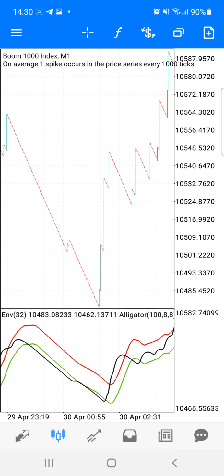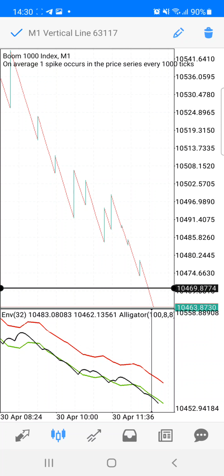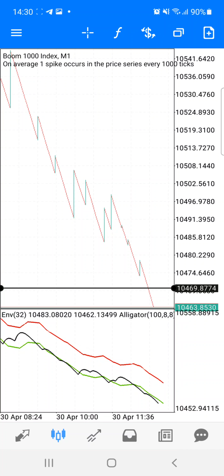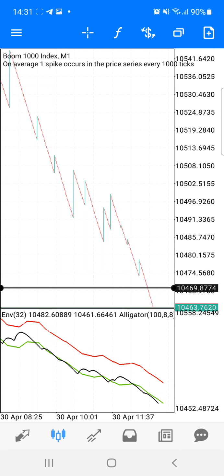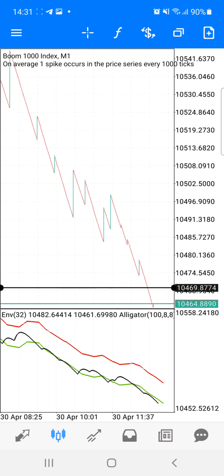But what you need to take into consideration as well, any strategy that you have, you can't just use the strategy based off what you're seeing on the 1 minute. So you need to still look for your support and resistance zone. So we're currently on the 1 minute. There a small spike happened. Spike came, a really small spike. However, the green over here, the black is still below the green.